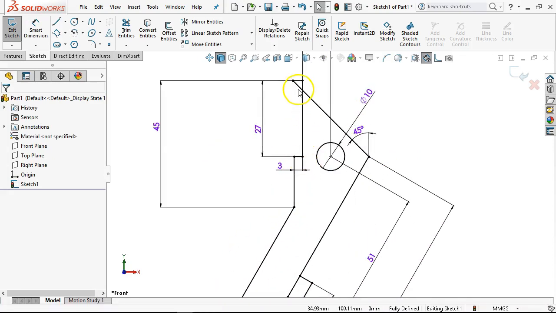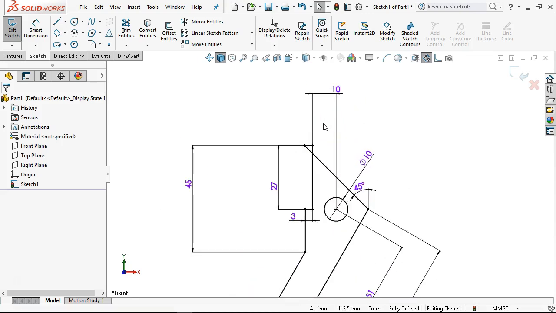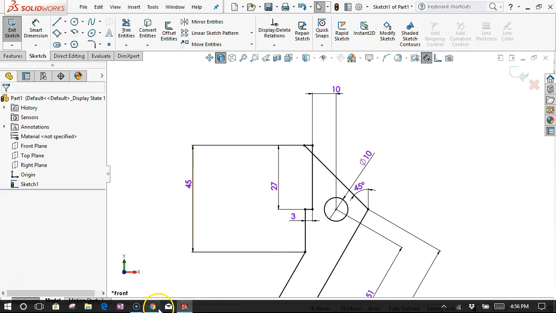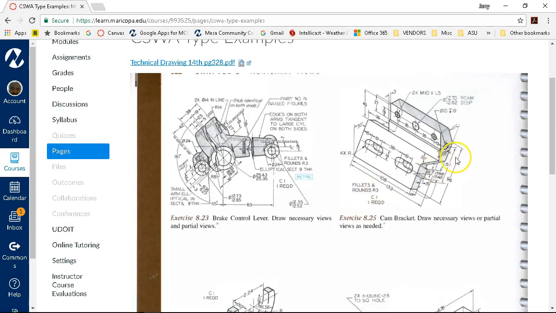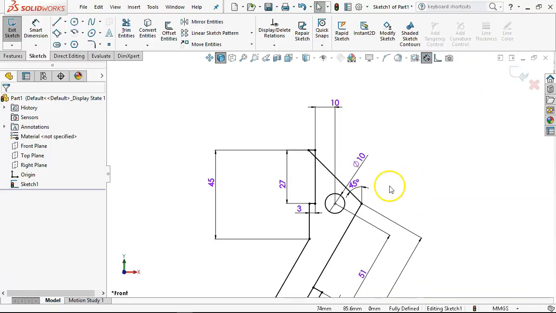All right, so I've got that little mix going on there. Still okay with the 10 millimeters, but something going on with that overall height. .96 to the point. Yeah, all that looks good.